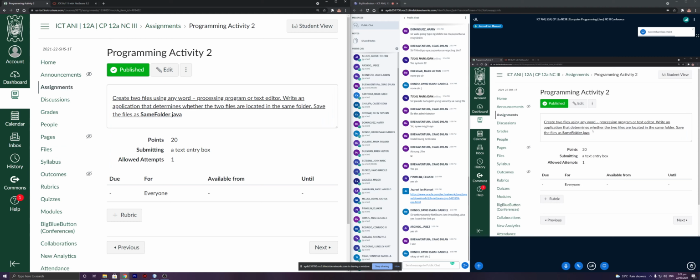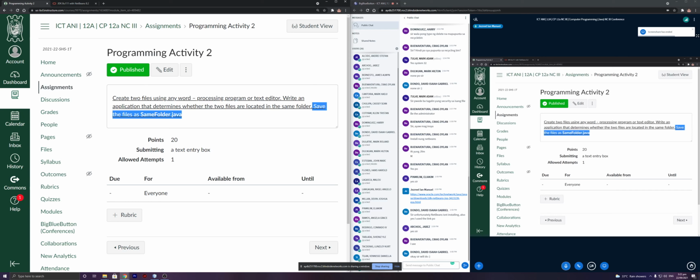Write an application that determines whether the two files are located in the same folder. Yan. Save the file as same folder.java. Pero, create 2 files using any word. So, dalawang file. Tapos, gagawa ka ng program kung yung 2 files na yun are located in the same folder.